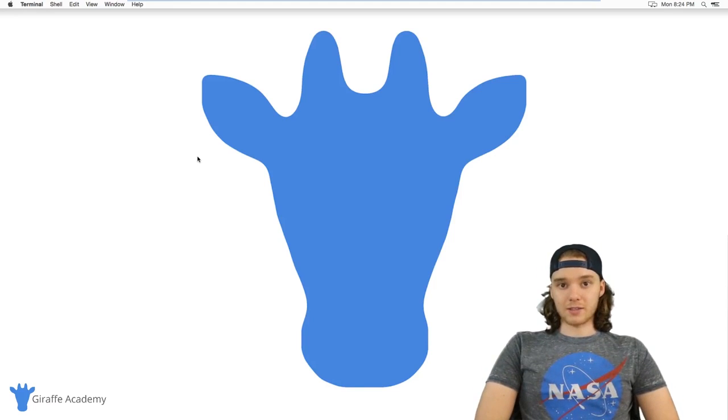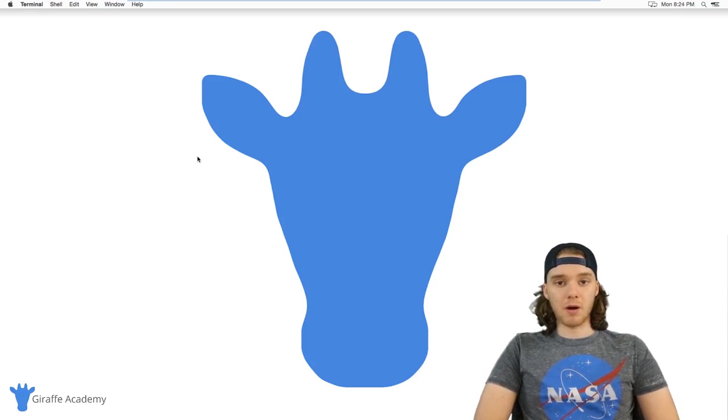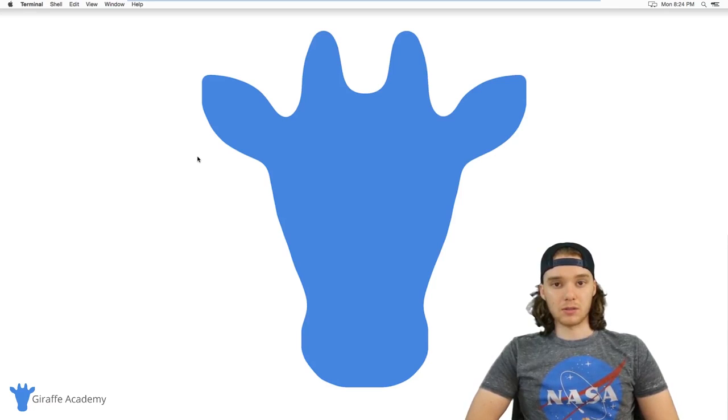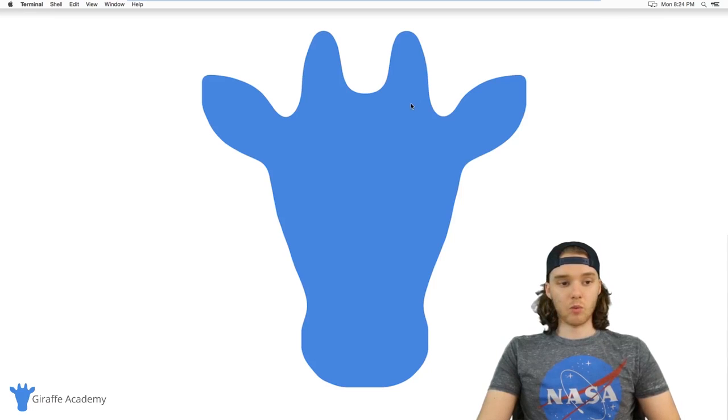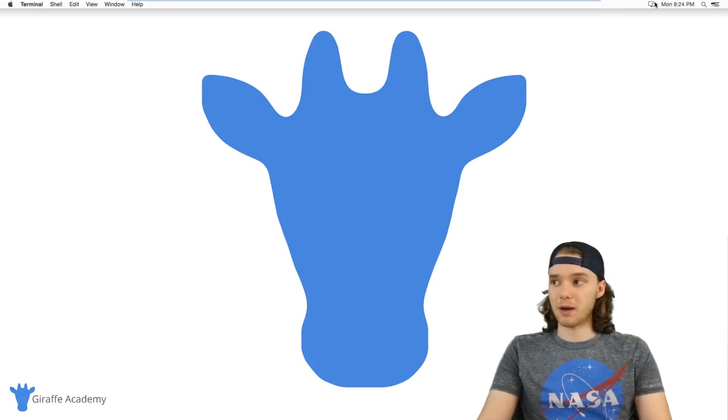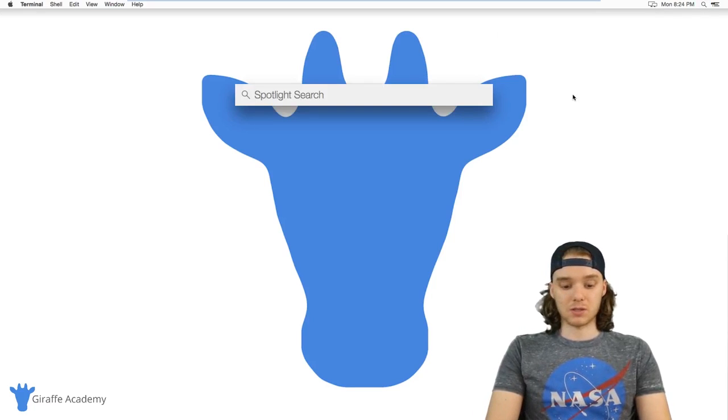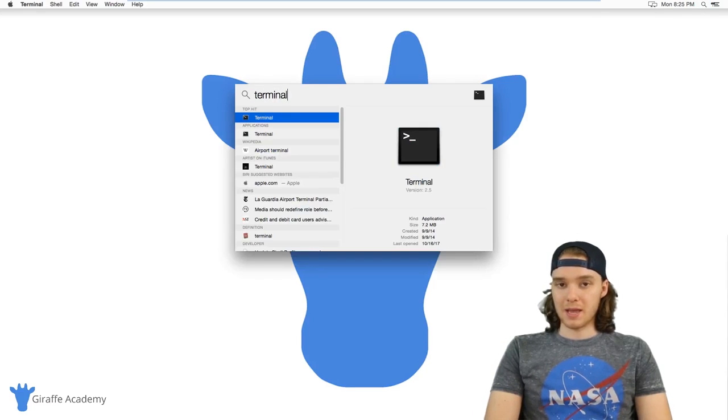And the way we use the Python interpreter is by opening up our command prompt. Now, if you're on Windows, there's a program called Command Prompt. If you're on Mac, there's a program called Terminal. And basically, you need to open that program in order to use the Python interpreter. So I'm here on a Mac, but if you're on Windows, you can essentially do exactly what I'm doing just inside of the command prompt. So on Mac here, I'm just gonna search for my terminal. If you're on Windows, you can just search for CMD or command prompt and it should pop up.